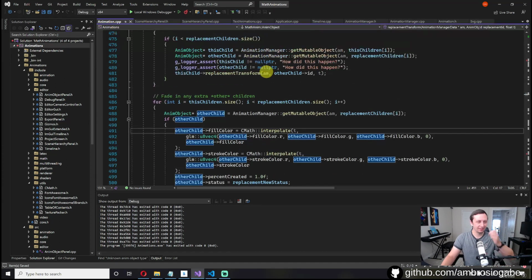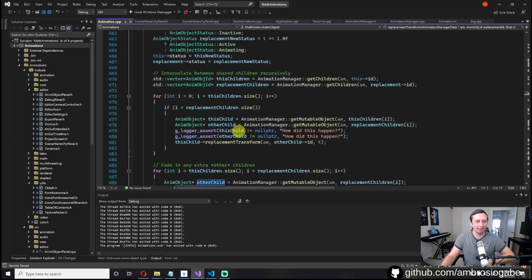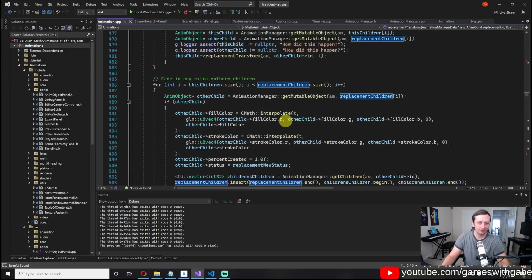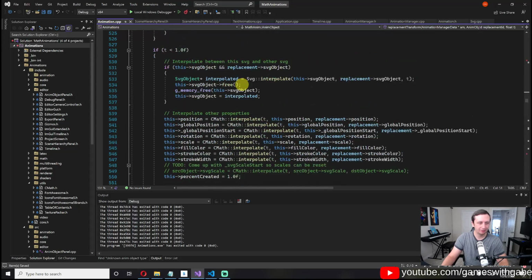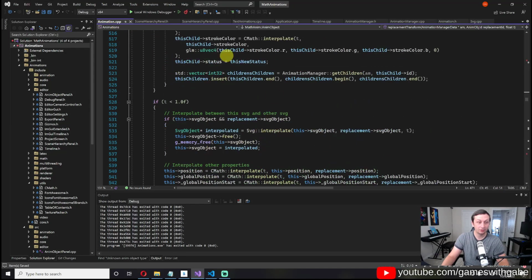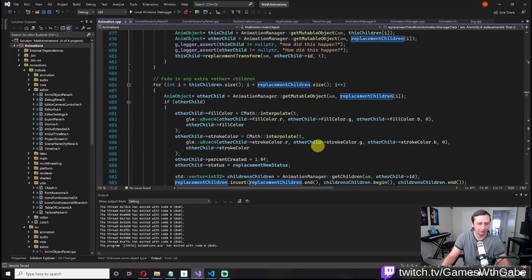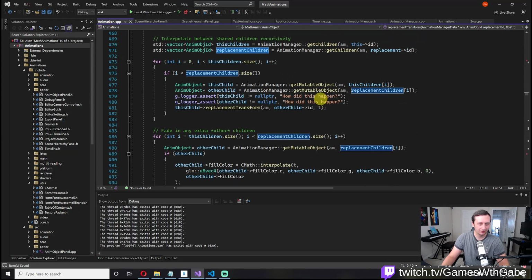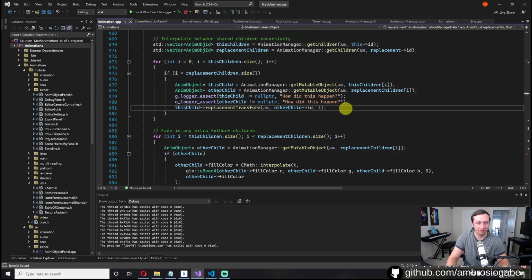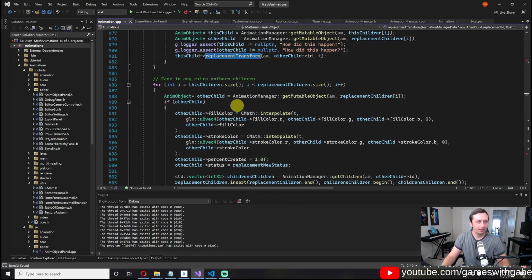Okay, anyway, so what I was saying is the way this works is we add all the children to our queue, right? So we have this children, replacement children. And then we interpolate this specific object and recursively call all this stuff on the children. This goes through and recursively calls the direct children, and then they call their children until it finishes up.